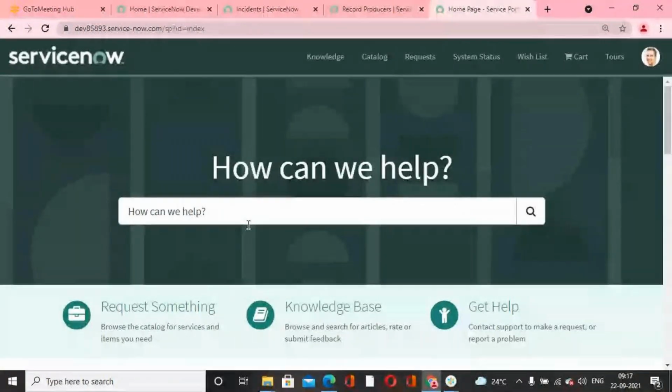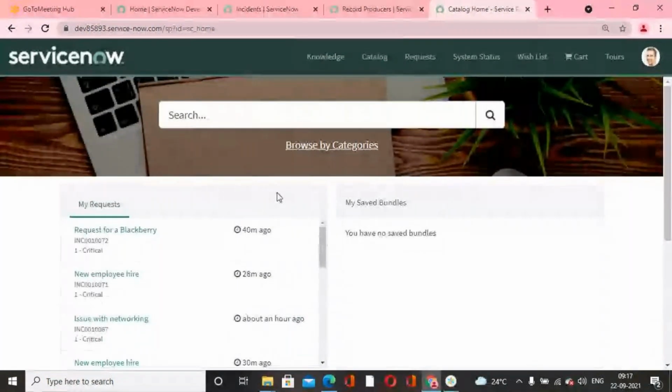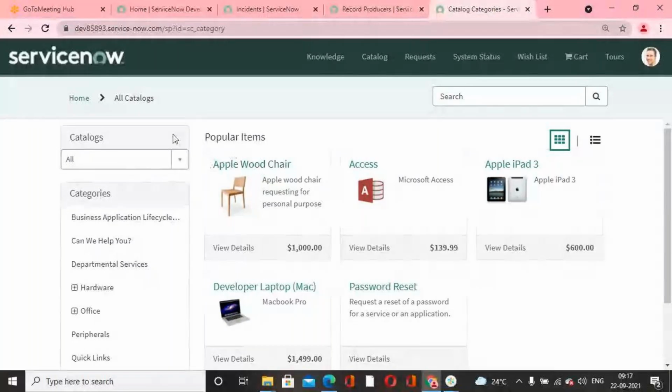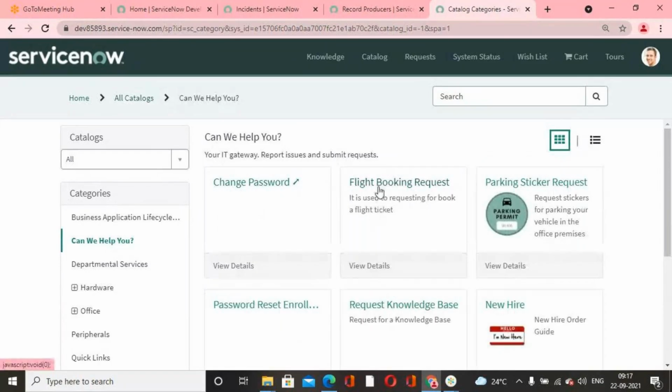Okay, go to catalog. So by default, you are able to see only one catalog, right? Only service catalog. So my record producer is associated to which catalog? Service catalog, right? That's why I'm able to see it in the can we help you category. Okay, we need to add the catalog. Okay, got it, sir.